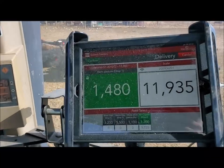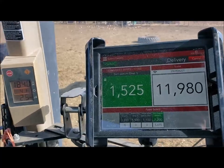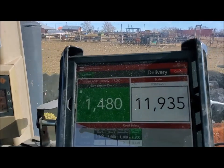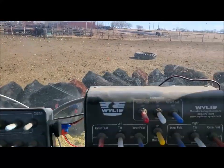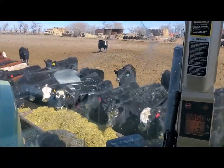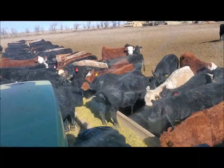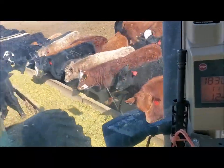Not to try to keep plugging this company, but since we went to Performance Beef, it's been so nice for situations like this where we can see exactly what our feed's costing us every day. We can have an updated breakeven every day on our calves and we can project where we need to be. We can look at local markets or markets in other states and see if there's a nice little sweet spot for us to move these cattle. If there is, then they can go — it takes all the guesswork out of it honestly. That's the best part about it.